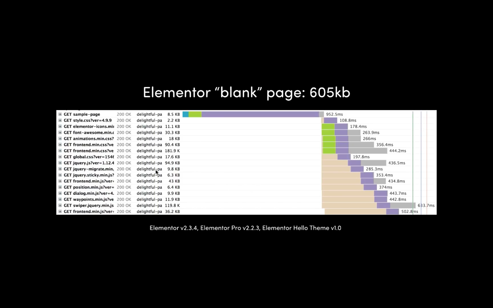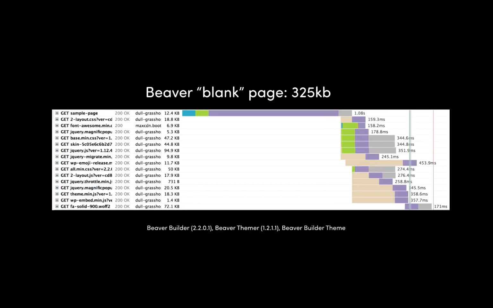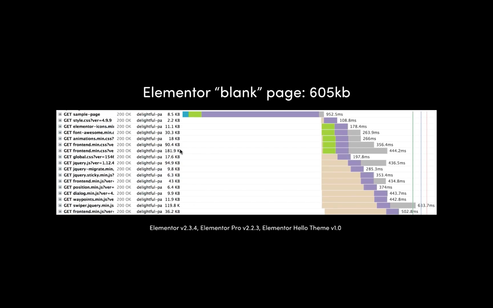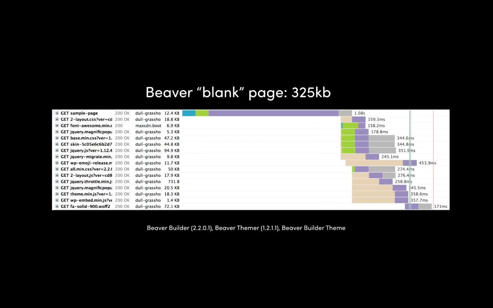For example, here's everything loaded on a blank page built with Elementor, just a heading and a button, right? It's loading Font Awesome even if you're not using it. It's loading code for animations if you're not using it. Just the default front-end styles are 270 kilobytes, which is ridiculous. It's loading this jQuery Swiper library for a slider, but if you're not using a slider, you don't need this. So this is stuff that you're going to have to eliminate by following the steps in this tutorial. And you won't be able to eliminate some of this stuff, like these front-end styles. You'd actually have to go into the style sheet and tweak the code manually.